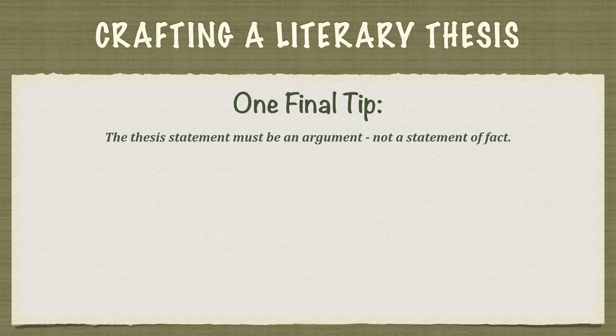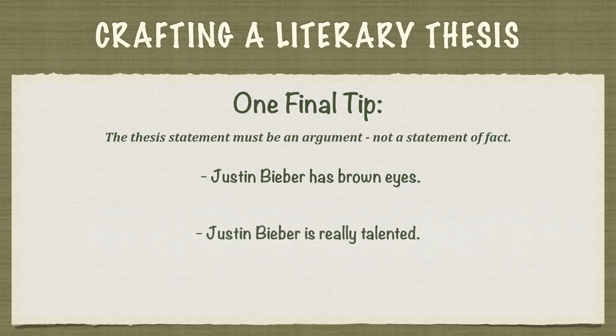So let's do a few exercises just to make sure you fully understand this concept. So going back to our good friend JB, of course I'm referring to Justin Bieber. If I present to you Justin Bieber has brown eyes, and then I present to you Justin Bieber is really talented, which of those two would be an argument, and which of those two would simply be a fact? You can pause if you'd like a moment before I reveal the answer.